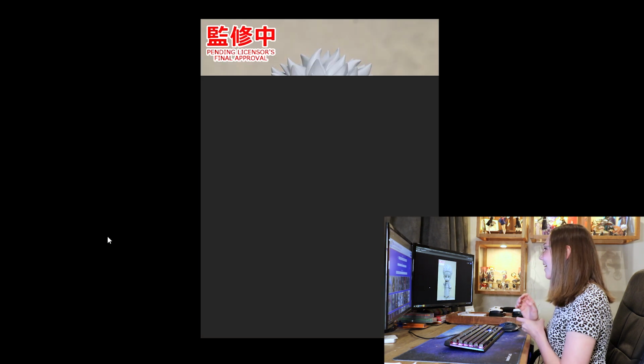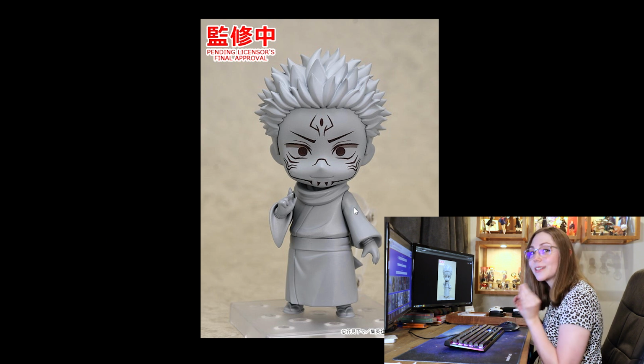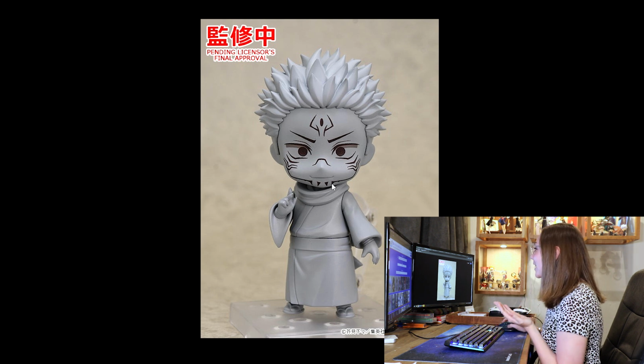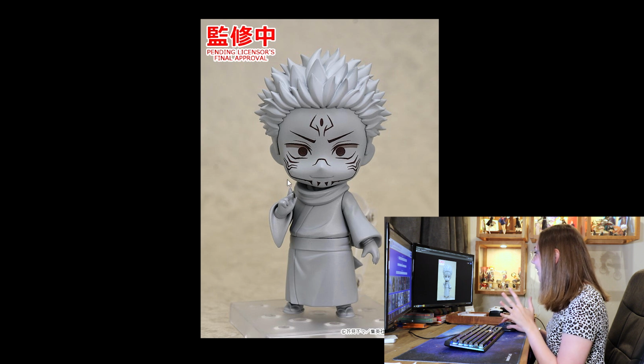Then I also lost my shit when I saw the Sukuna Nendoroid, because oh my god, is he just the most adorable little thing in the whole entire world that you've ever seen. Look at him, he's perfect. This is exactly how I would have imagined Sukuna to look, at least with his standard faceplate. I love the markings that they painted on him. I love his hair sculpt. I love what his hands are doing over here. It looks very, very Sukuna and condescending. I love his little robe.